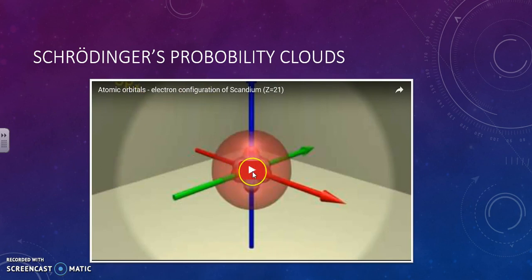So this is a model of the atom. And we're going to slowly work our way from the nucleus all the way out. And then every orbital, or probability cloud, a picture of where the electrons probably are, is going to build on top of this. And I just want you to imagine, as you're watching this, actually having to draw this on a piece of paper.